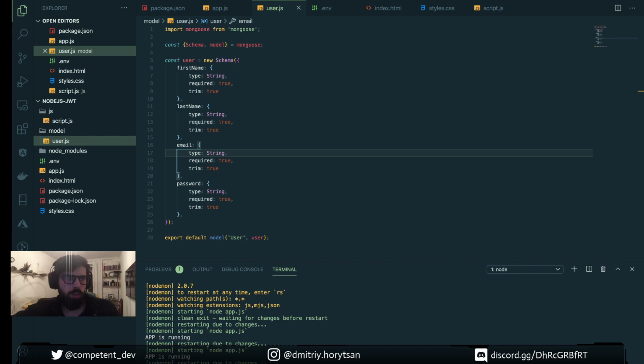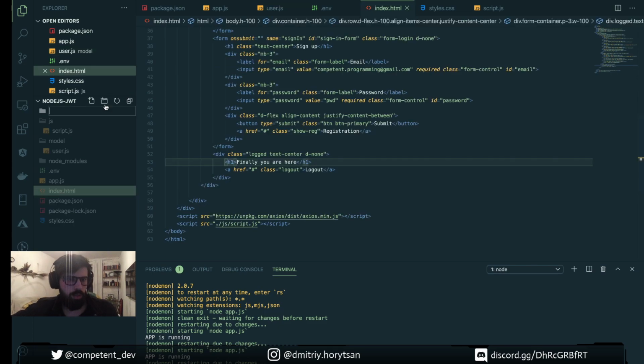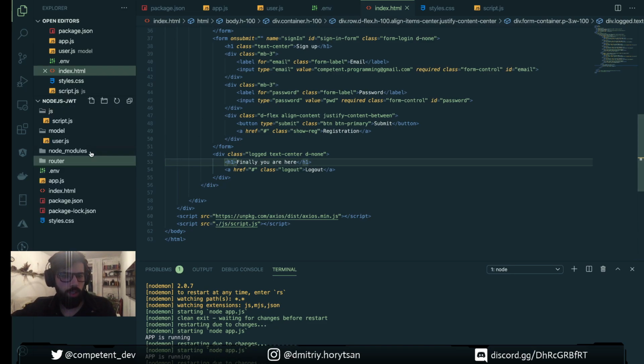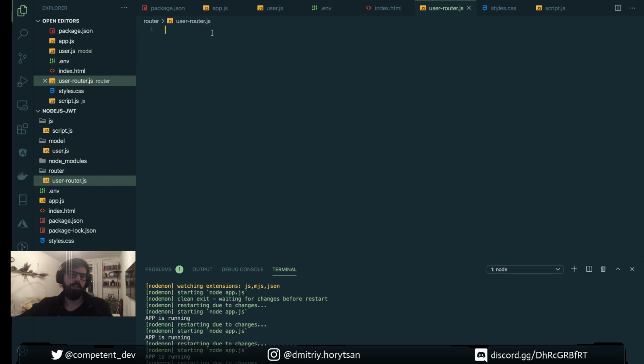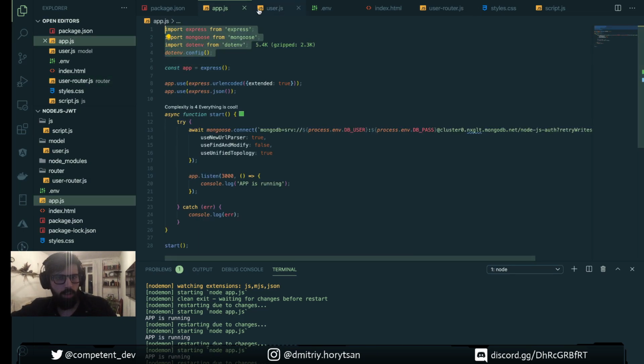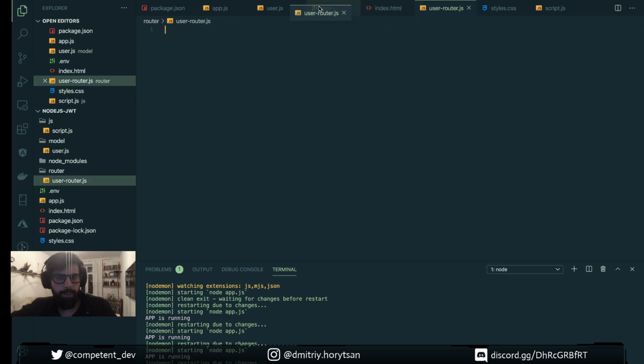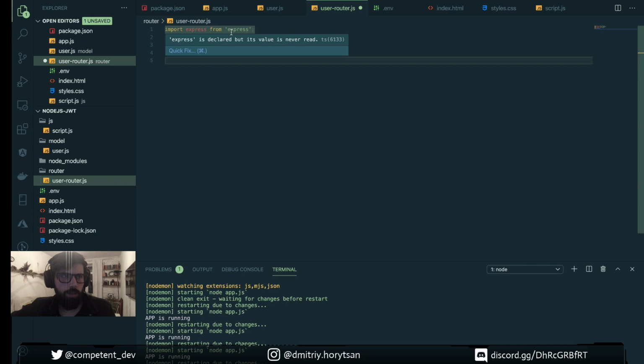Then what we need to do, let's add here routes. We have a routes folder, our user router, and here we just are going to use this for our endpoints, for authentication, etc., etc. So let's copy from here. Probably going to need almost all of them. This express, this we don't need.